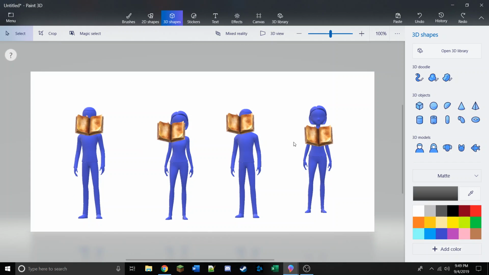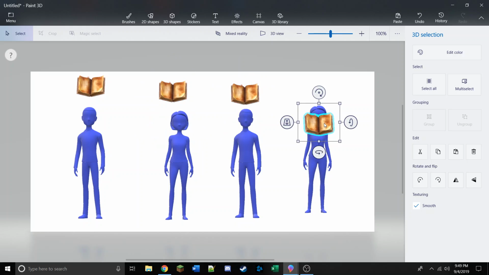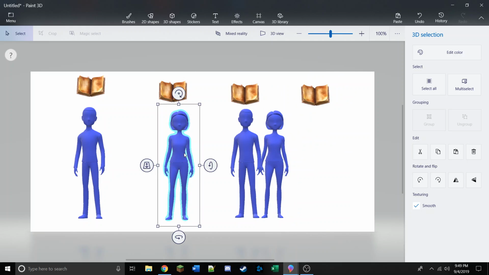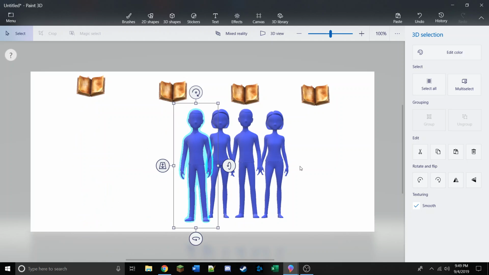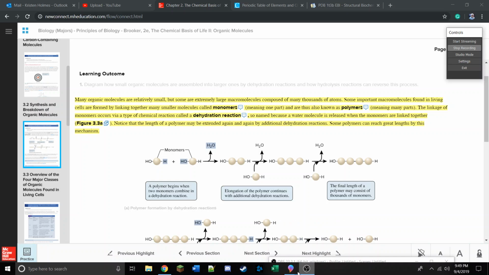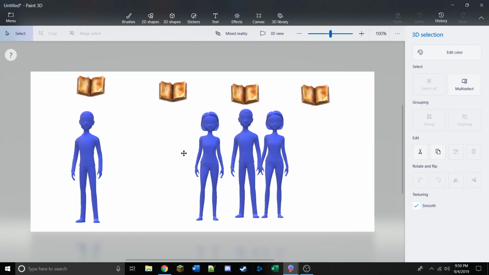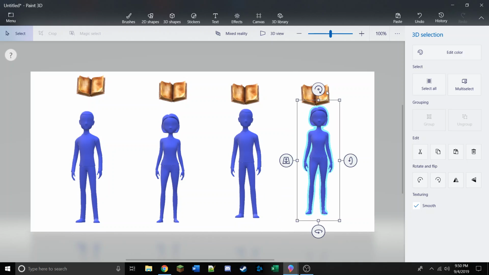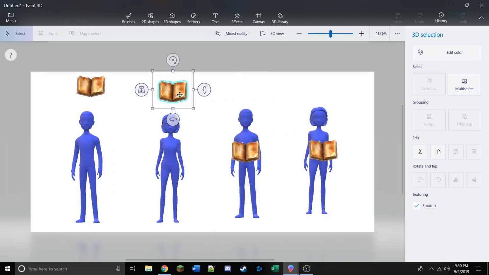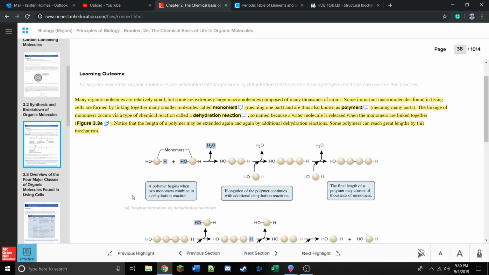I have this lovely illustration here. Imagine monomers are like introverts. They have their books, and they refuse to socialize. Now these books represent water molecules, because when you take the books away, like a mean parent who's always saying, go socialize, they have no choice but to all hang out together. This creates a polymer. That is a dehydration reaction. In a hydrolysis reaction, you take all those introverted monomers and give them their water books back. Now they have no reason to socialize. They are happy to be back in their own worlds. They are no longer a polymer, they are now monomers.